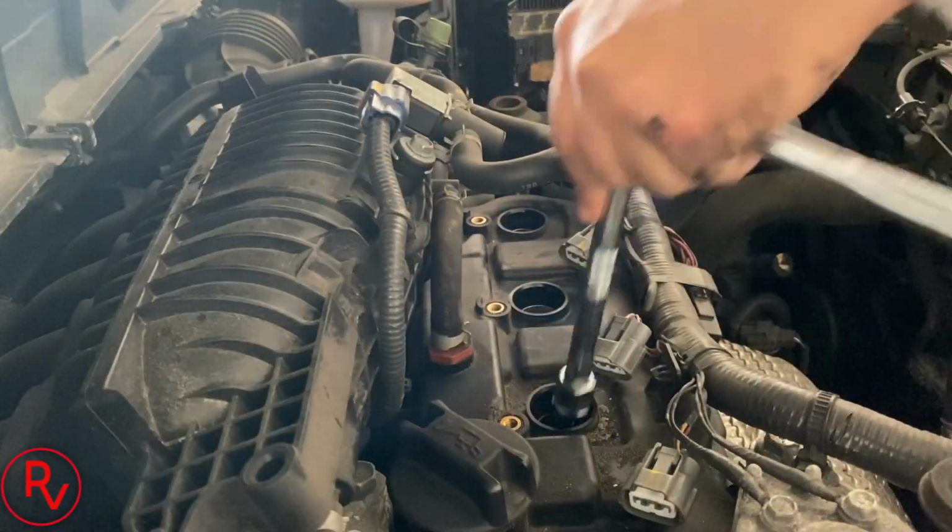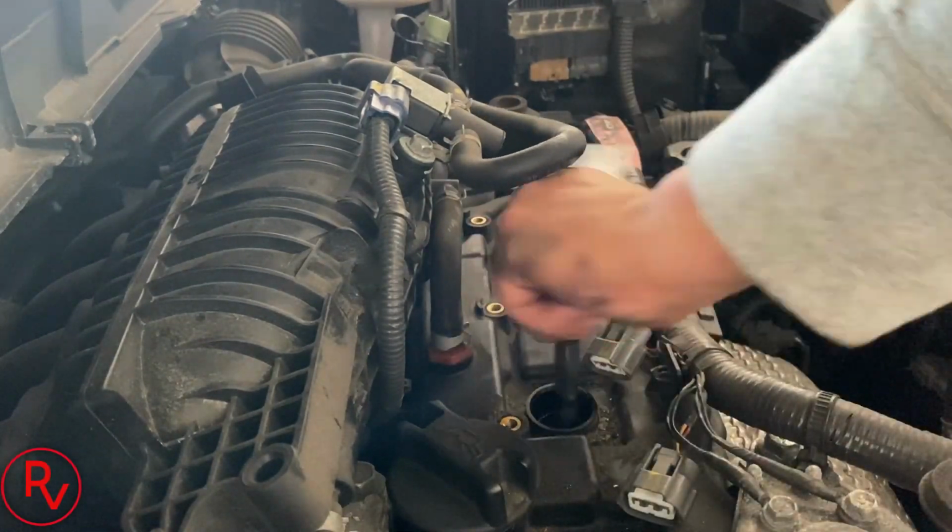Nissan doesn't recommend this again till 105,000, but I'm doing them early, again, just to make sure that she's okay on the highway when she's driving, that there's no issues with it. So we'll go ahead and keep taking the other ones out of here right now and put the other new ones in, and then again, put the K&N filter in.